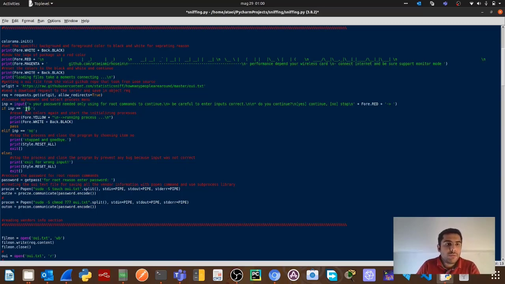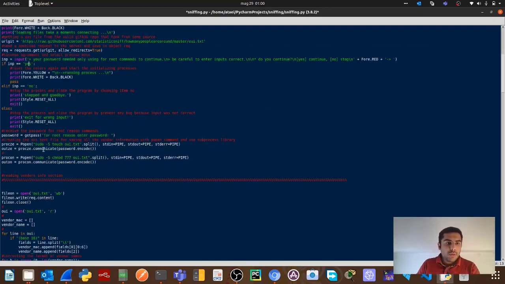If you write yes, we can continue our running process. If you write no, we stop and close the program. Also in this section we get the password to continue the commands that need the super user, that need root to run. For example, this command sudo -s touch for creating an OUI.txt file in the root of this program.